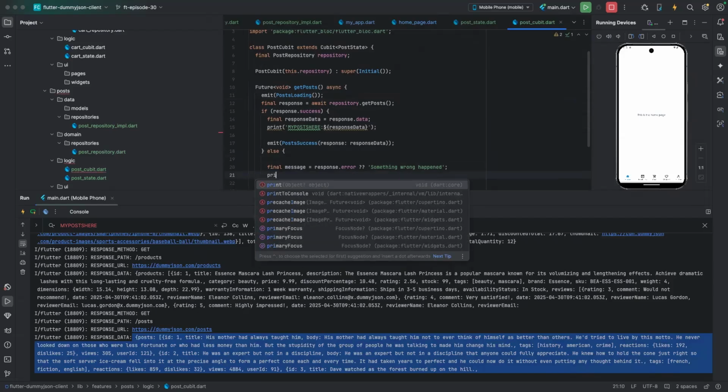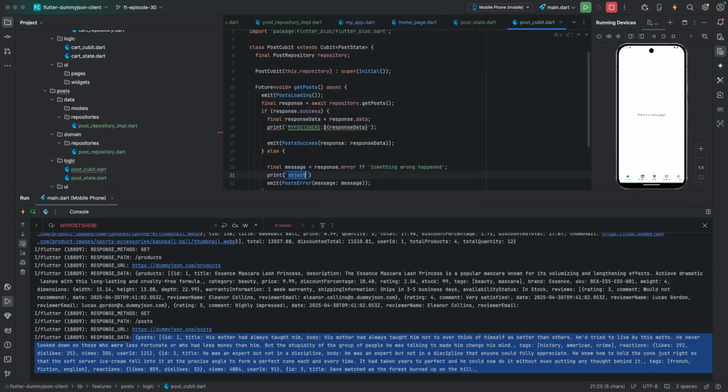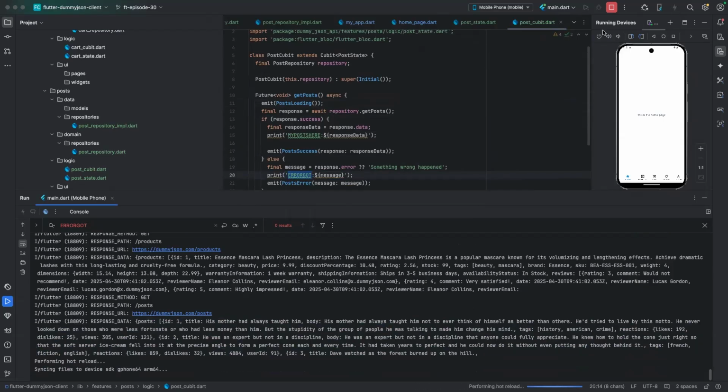Okay, let's try this. Print error got is message. And you see why.